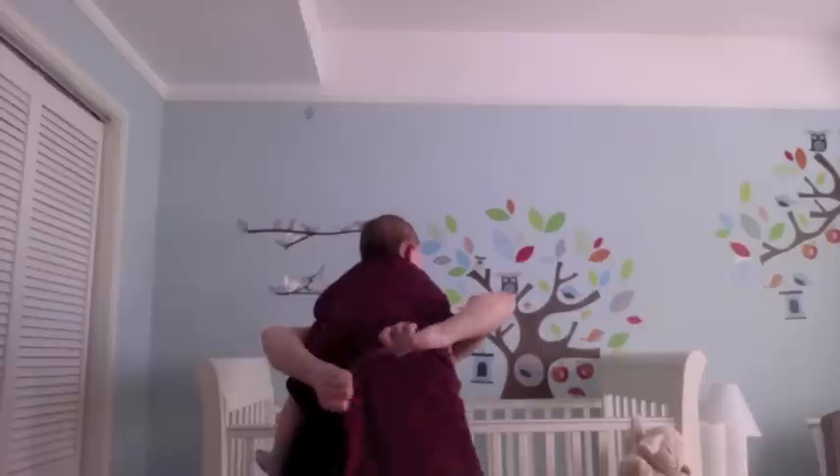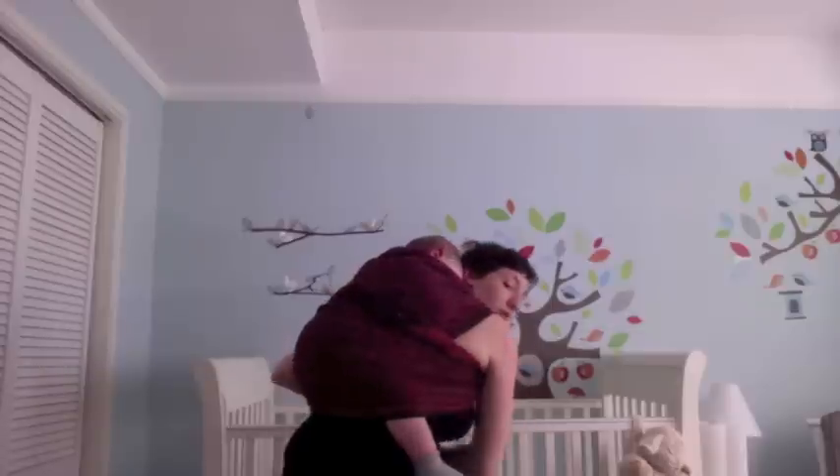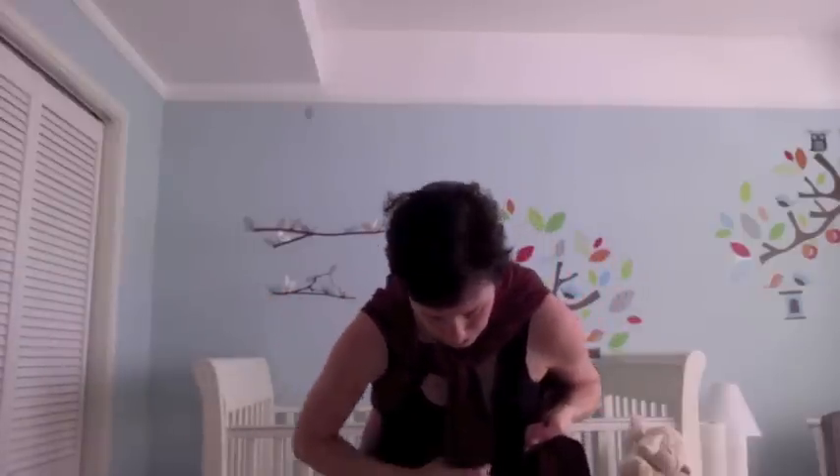Oh boy! Okay. And then take the top rail of the loose pass, get it up as high as I can, and pull as much slack out as possible, and then pull slack out of the bottom. Not bad, not bad. Okay. So once I have it fairly tight, I hold on to the pass with one hand, and then pass him under the leg. So I've got one reinforced pass done.